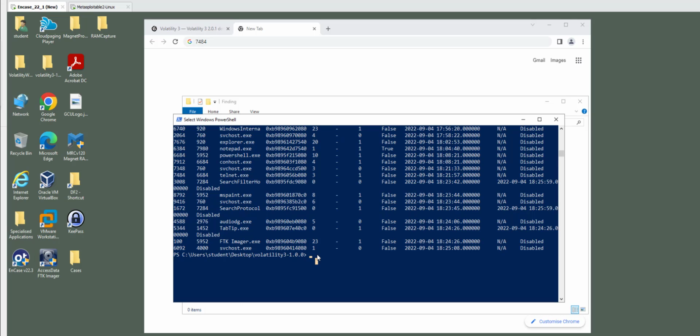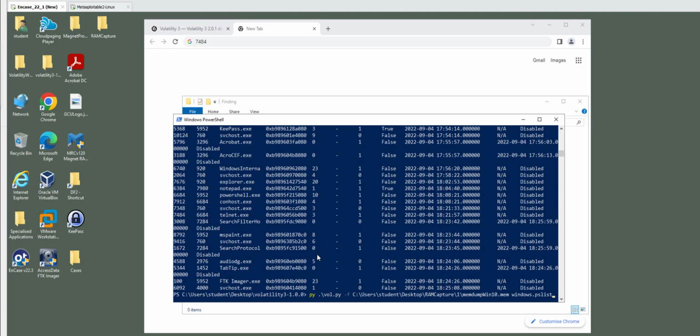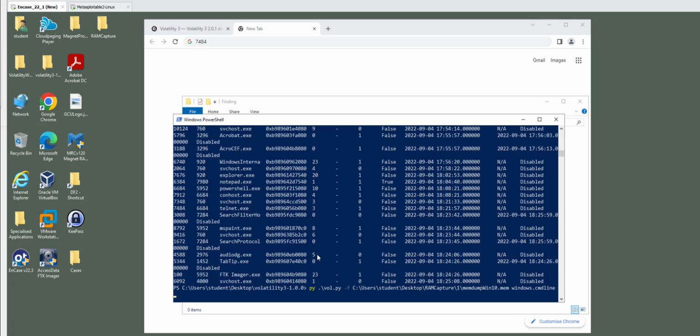What if we need to check what was the last command used on this PC? You just need to write cmdline, and I can pipe it to Select-String and Telnet.